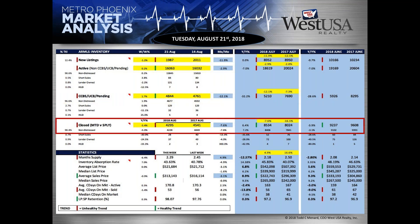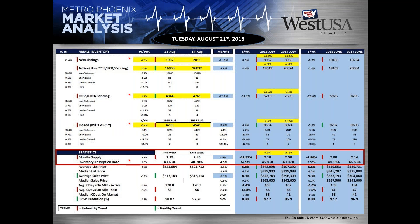There's an anomaly in the marketplace — the supply and demand laws are a little off. Normally lower pending units would mean lower closed units, but we've been up consistently almost every month except June, somewhere between 5 to 11% ahead of last year as far as unit closings are concerned. Currently month-to-date we're sitting at 4,295, which is about 5% behind last year. Month supply at 2.29, a little more brisk this week compared to 2.45 last week.